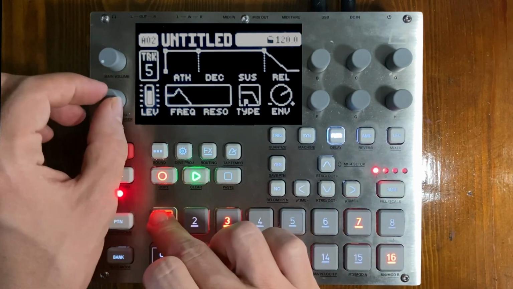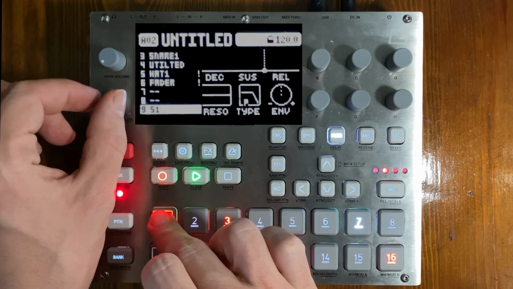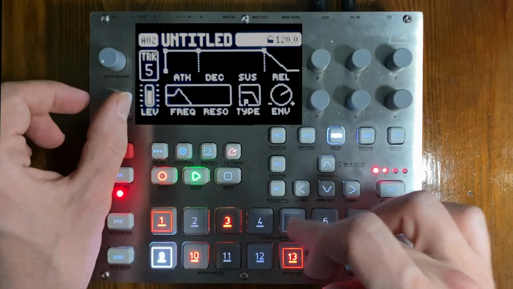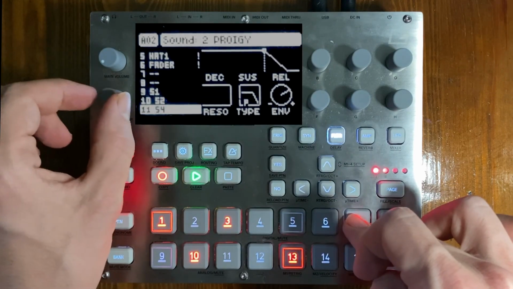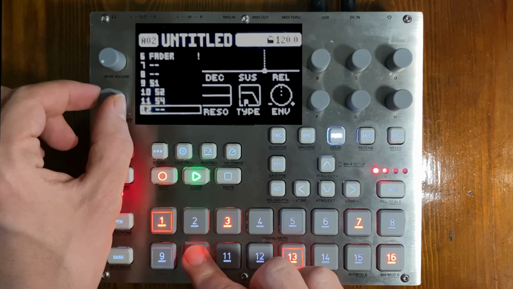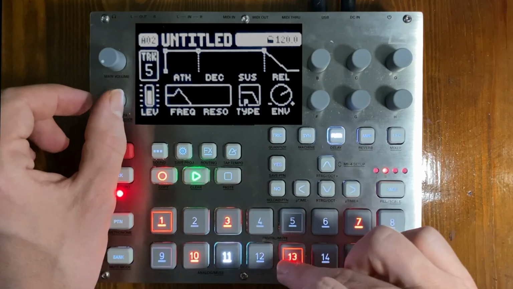But what we can do is we can go here and say, okay, you go synth 1, you go synth 1 as well, but you go synth 2, synth 4.